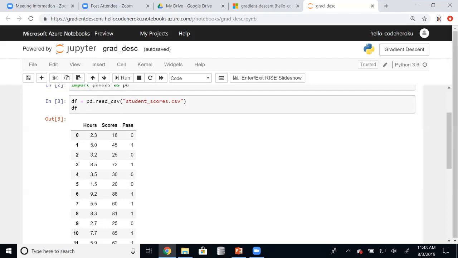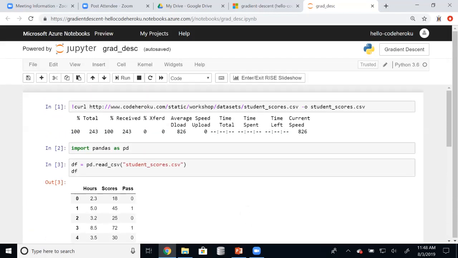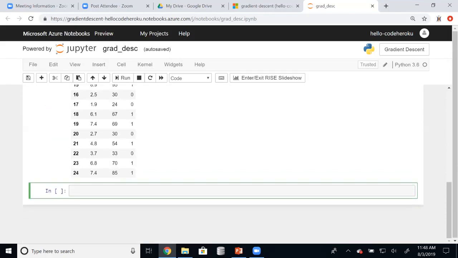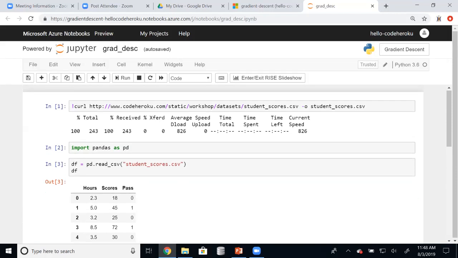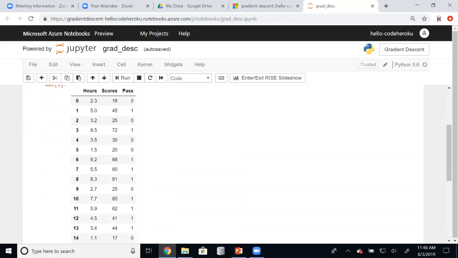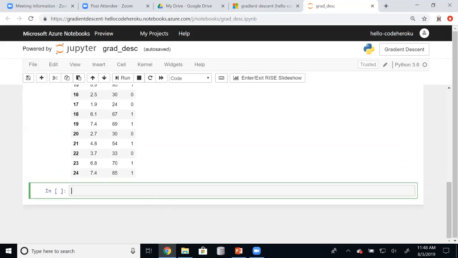All right, guys. So this should be pretty straightforward though. So let's see how I would go about doing it. So we know that we need to plot these two things. As I said, right now let's just focus on the hours and the scores. For the classification task tomorrow, we'll also see the pass feature or the target over here. But let's just see how we can go and plot the hours and the scores together.